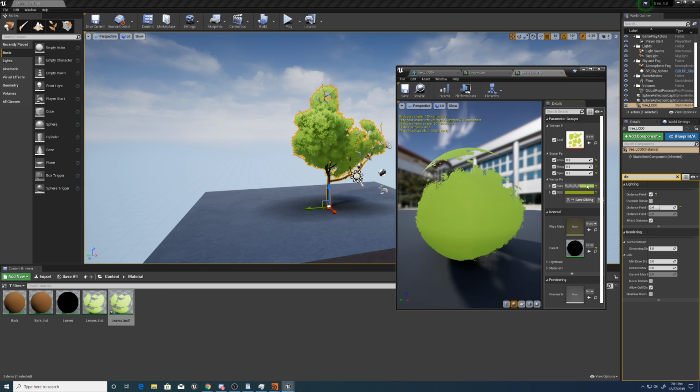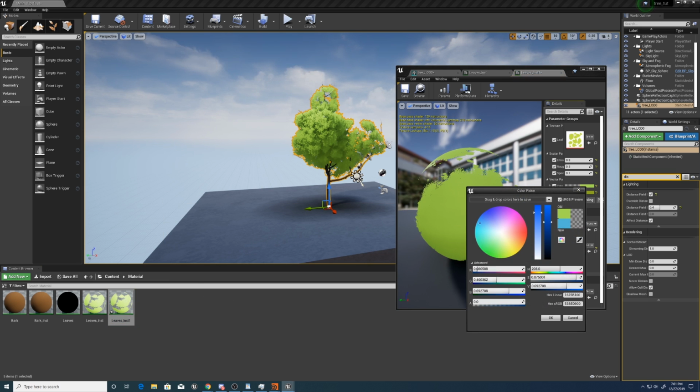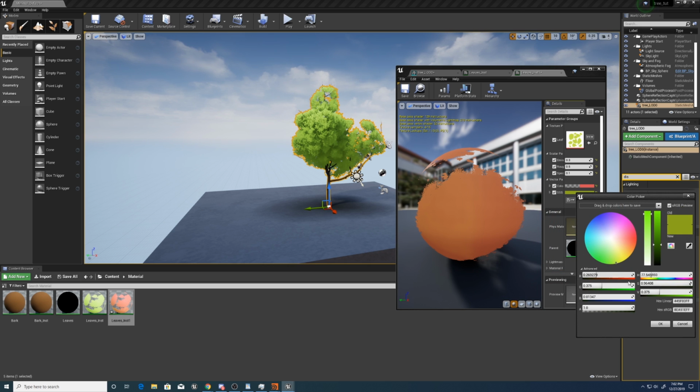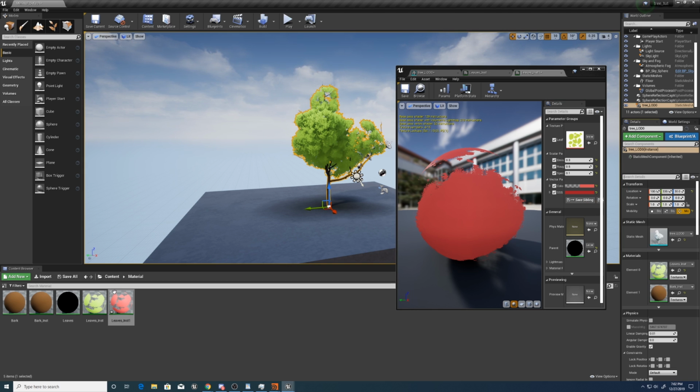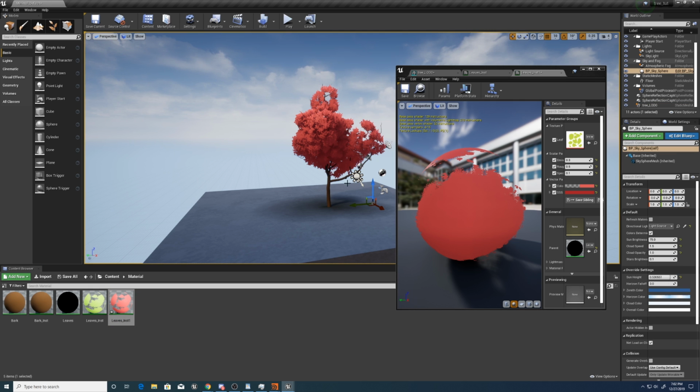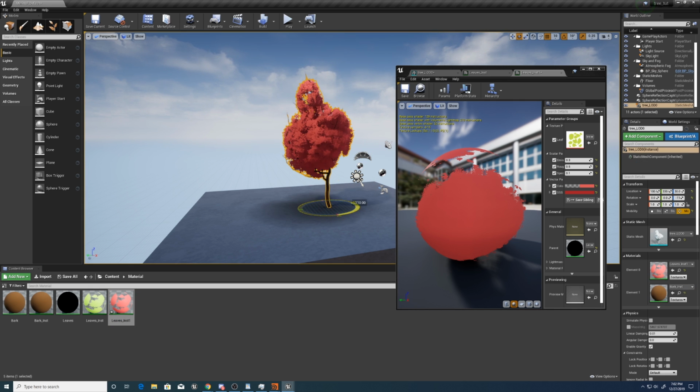And let's change these colors and see how it fares. So let's try a red, maybe. Copy this hue value here. Let's just copy and paste that value and see how that goes. Put the new one over here. That looks pretty nice. So you can very easily change the colors.